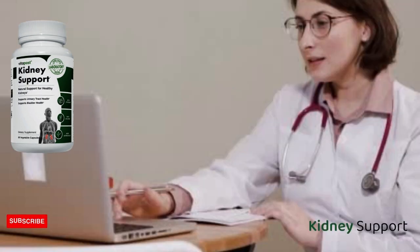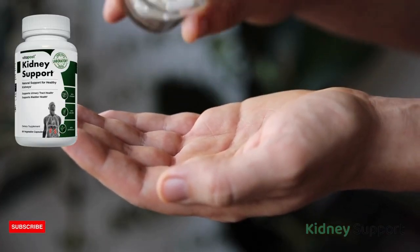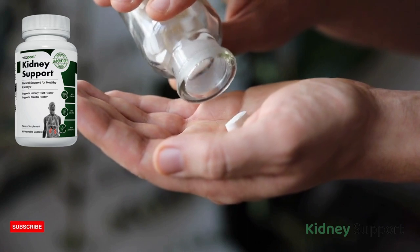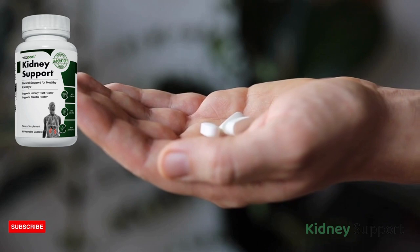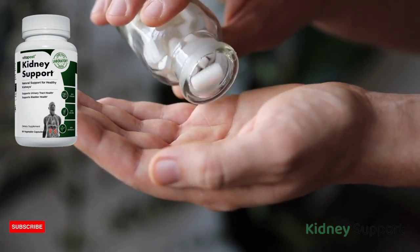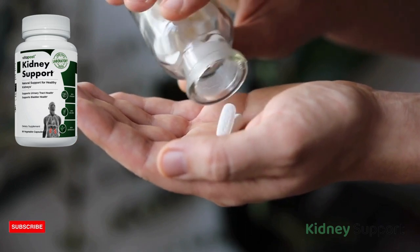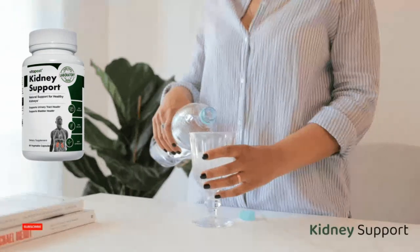This product is available for purchase without prescription — just follow the guidelines on how to use it correctly in your day-to-day. Take 1 capsule 1-2 times daily with food, or as directed by your healthcare professional. Do not exceed the recommended dose. Pregnant or nursing mothers, children under 18, and individuals with a known medical condition should consult a doctor before using this or any dietary supplement. If you are taking birth control pills, thinking about getting pregnant, or have questions about the convenience of this supplement, consult your doctor before using.